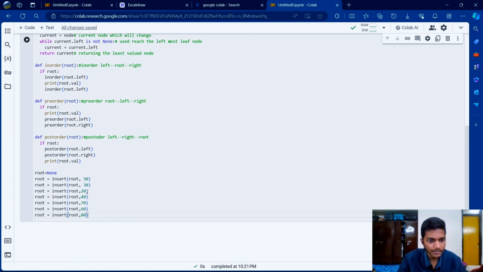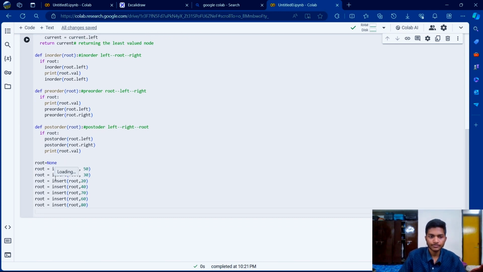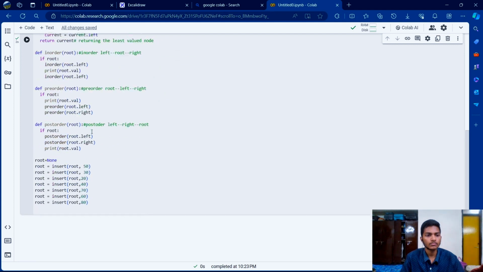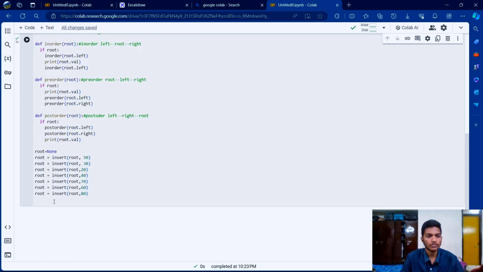So you can see here we have written the code to insert 7 nodes. We start with the root, taking its value as None. So let's run this. So this got executed, the whole code got executed.